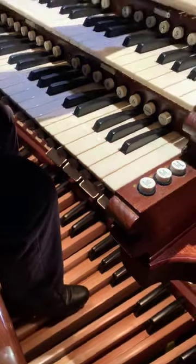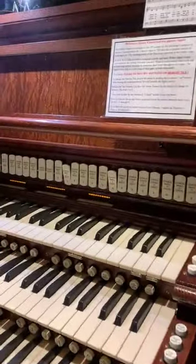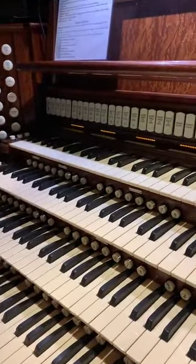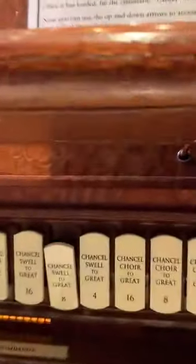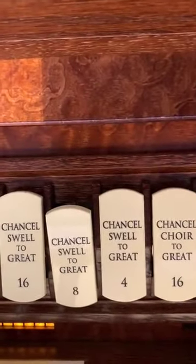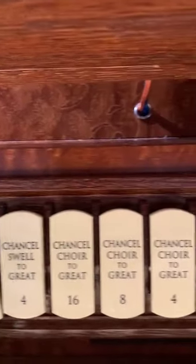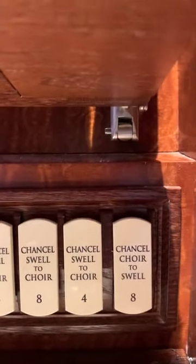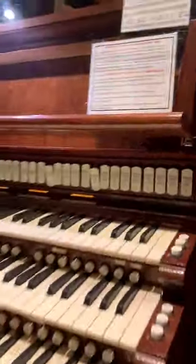I could also put it on the great. So chancel swell, there's the trumpet. But by pushing this, I've moved it down there to the great. So these allow you to move things around or hook them together. They're called couplers, and they give you a lot more flexibility in the organ. We have double sets because we have a set for the front organ and a set for the back organ. And you can use them all together.